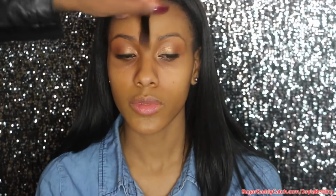Because you got to remember, the color under your eye is not the same as the rest of your face. So it's like when you're painting a wall, you put that primer on, the base coat first. Or if you're doing a hair color and you bleach it first, you lift the color first so that you could deposit and it will brighten the color on top of it. It's the same thing. You're going to correct this discoloration, you're going to tone down whether it's blue, green, like purple, whatever undertone is coming under the eye, and then you're going to put a concealer on top that's more skin tone correct to brighten, and you'll see how it makes a huge difference.